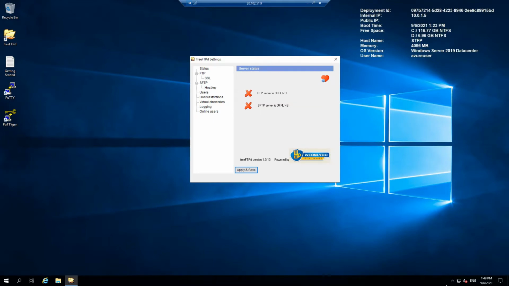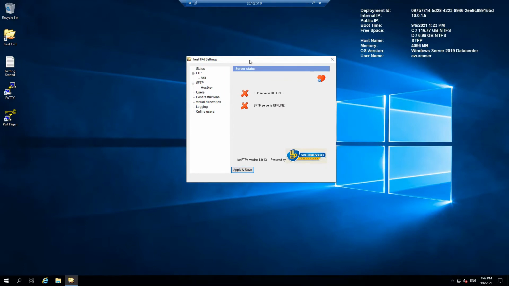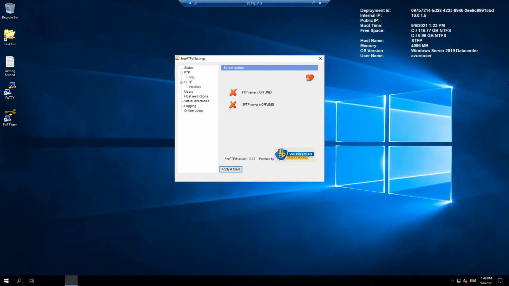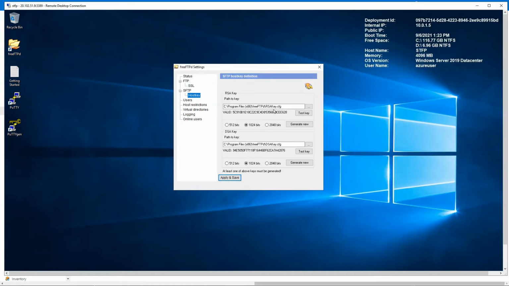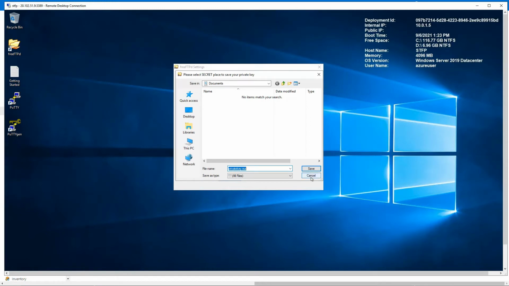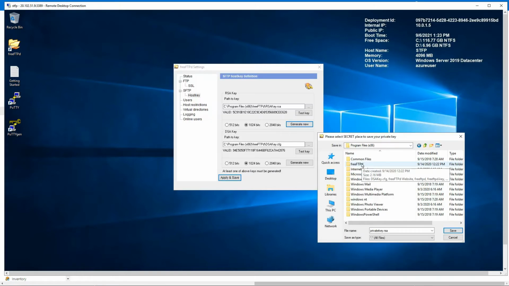Just a side note, you can always click here to configure the settings. Once it is open, we have to generate new SFTP host keys. So here you want to go to the host key, as can be seen here. It already provides you a path, so you can keep this as it is. Instead of CFG, let me just go for RSA. I'm going to create it in the same folder it is mentioned.